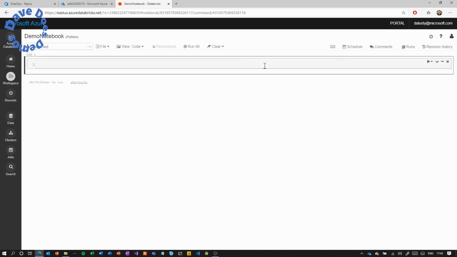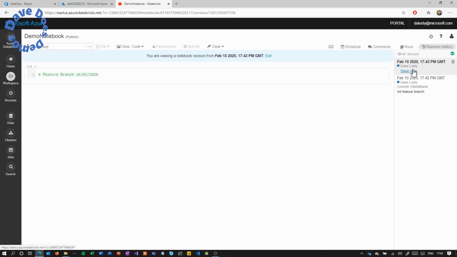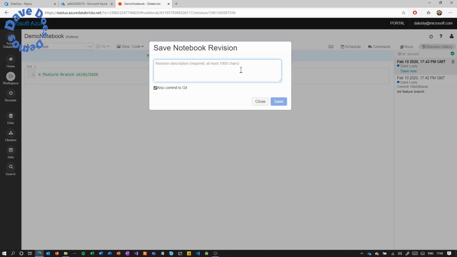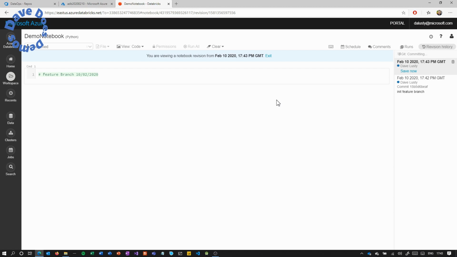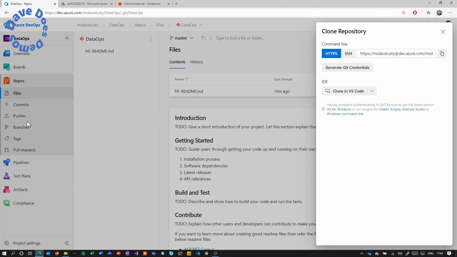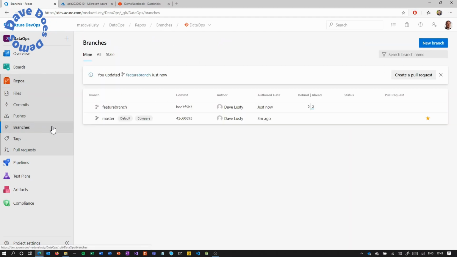We then hide the revision history, and we're just going to type in a comment. The only reason we need something here is to show that it's the same notebook going between the environments. So don't worry about what you're typing here, just make sure it's unique. Once we've done that, we're going to click Save. We're going to make sure that also commit to Git is ticked. You don't necessarily always want that ticked, because sometimes you're just working locally, and that's fine, just leave it. But do commit when you've done some actual work.